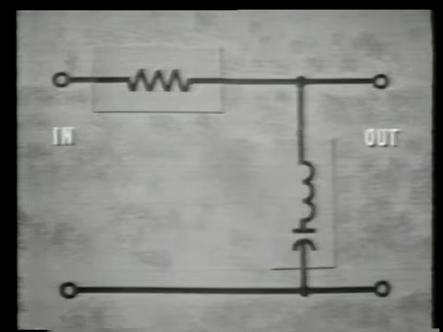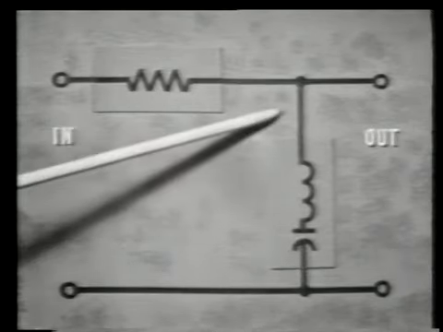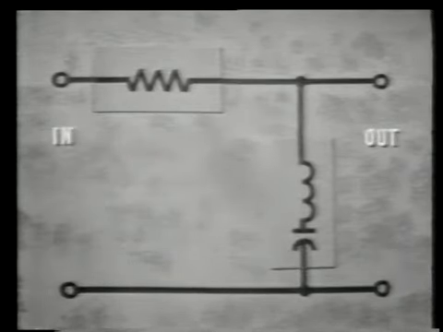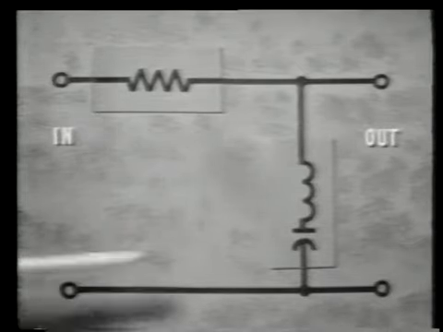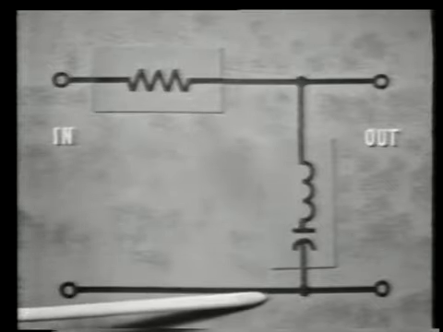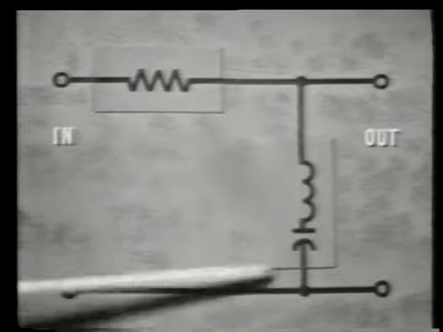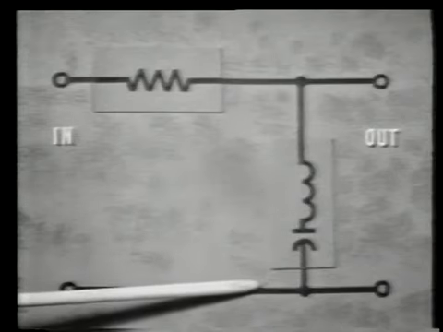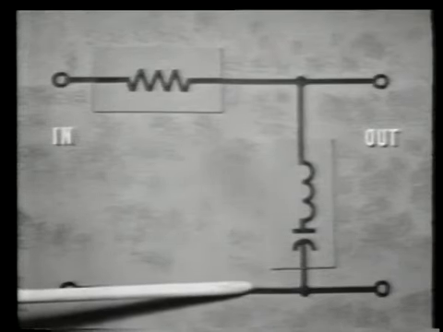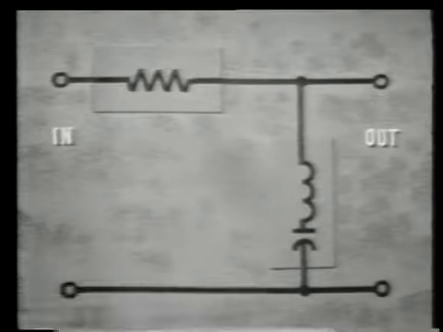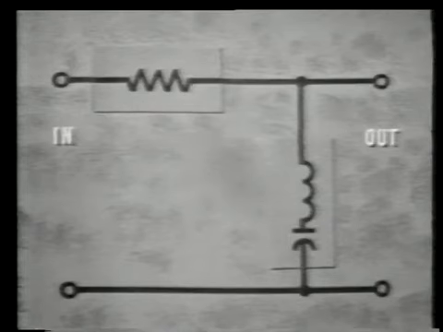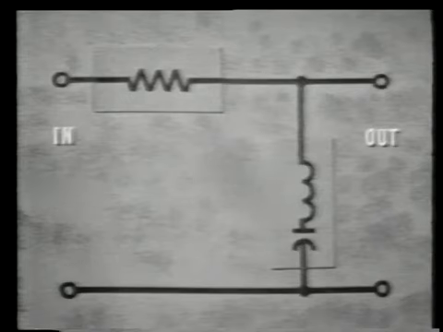Now remember, at resonance, maximum voltage is developed by the series component, the resistor. At frequencies above and below resonance, however, the tank opposition now becomes maximum. Now, if the tank opposition is maximum, it then will develop the maximum voltage drop across it. So at frequencies off resonance, the output voltage will be maximum. Thus, this filter configuration will reject frequencies right around resonance, but pass all others. Let's demonstrate this.